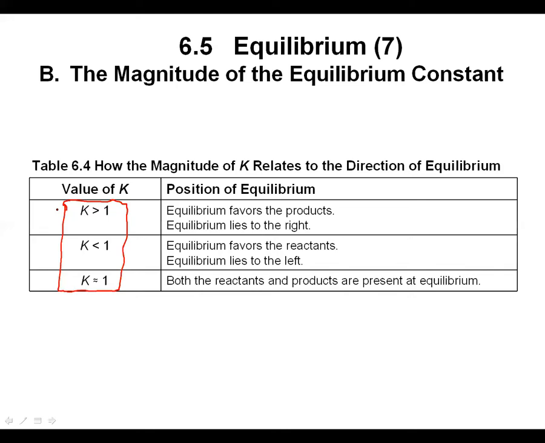When we have a small value of K, which is usually less than one, so some type of K value that has a negative exponent, like 1 times 10 to the minus 5 or something like that, that means the opposite is true. When that reaches equilibrium, not much has gone towards the product side. We're pretty much hanging out on the reactant side, and the equilibrium would lie to the left. And again, if we're around one, that would imply that we have equal or similar amounts of reactants and products at that point when we do reach equilibrium.